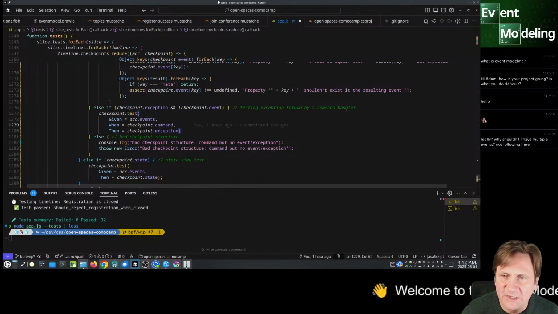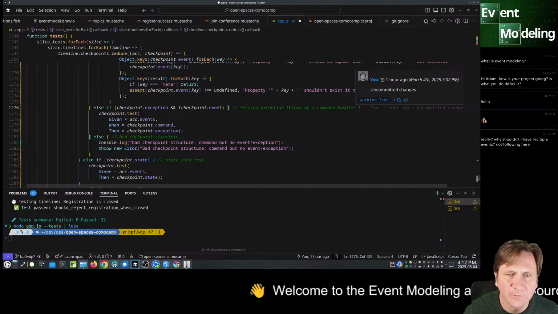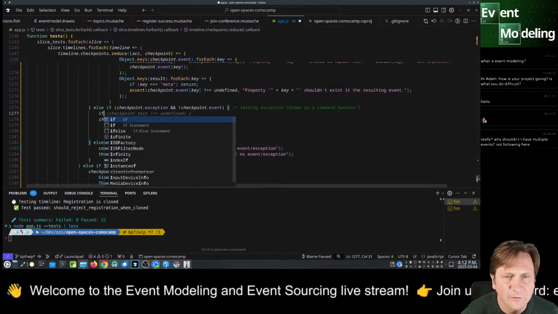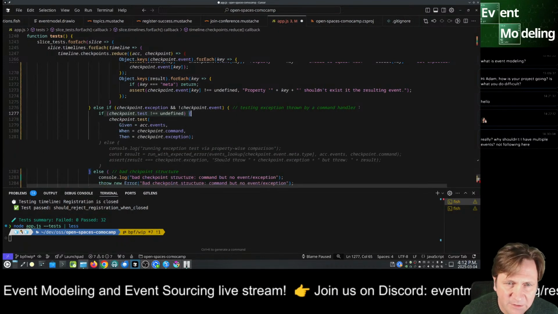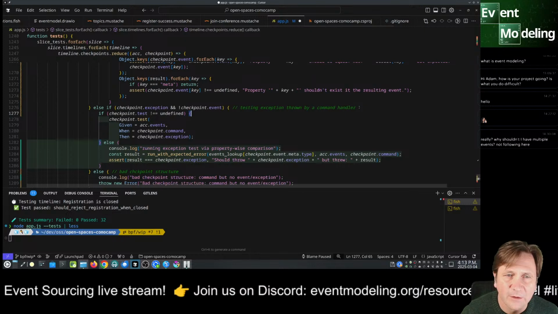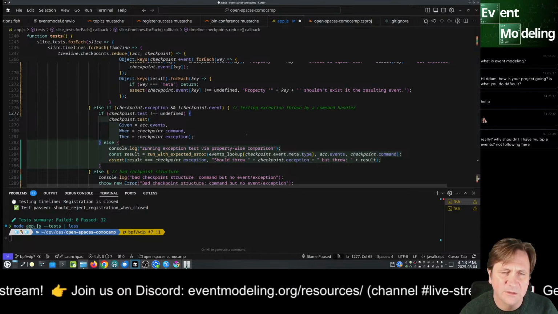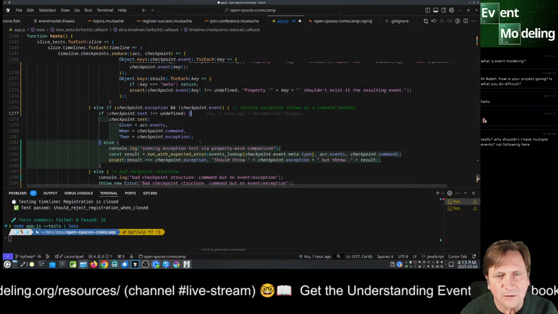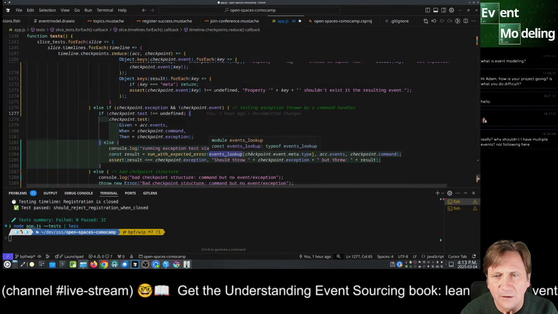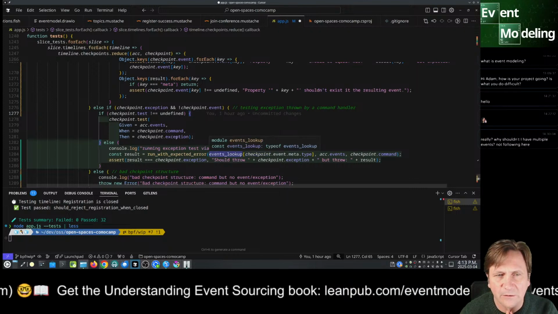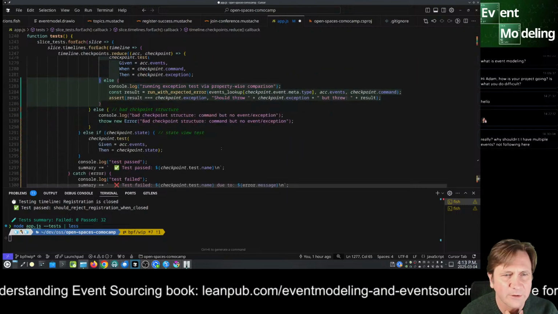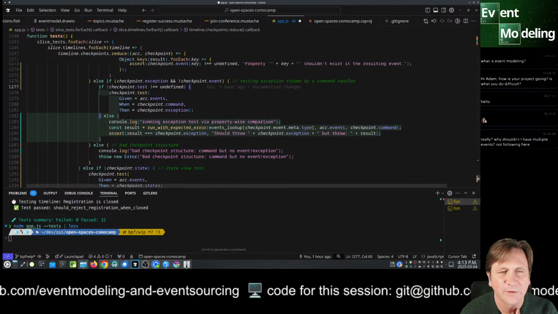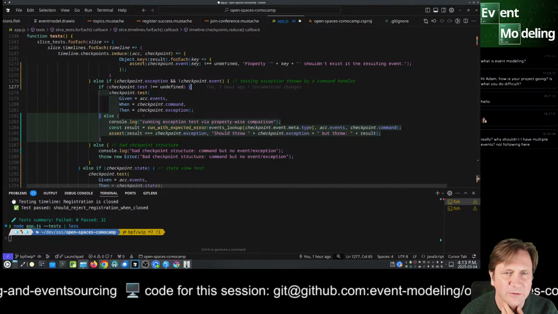We need that if statement in here as well. So if test doesn't equal whatever, then, oh, interesting. It's already doing this stuff for me, which is great. And otherwise, so okay, good.